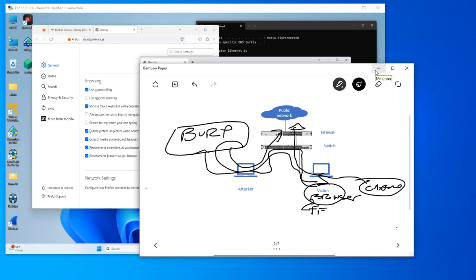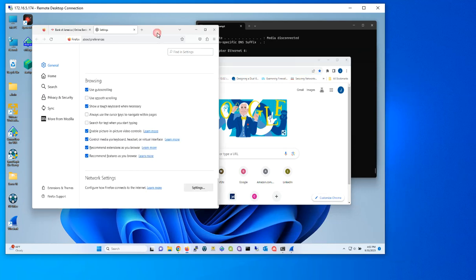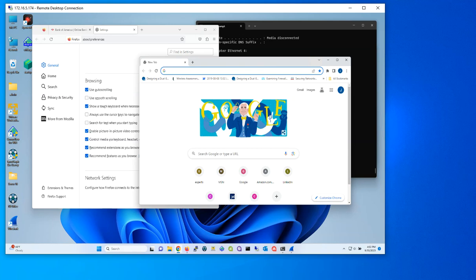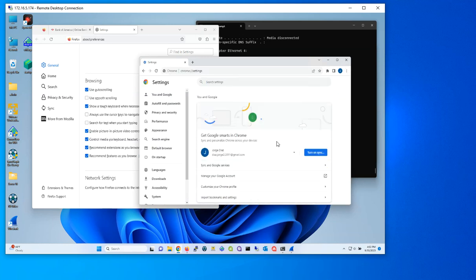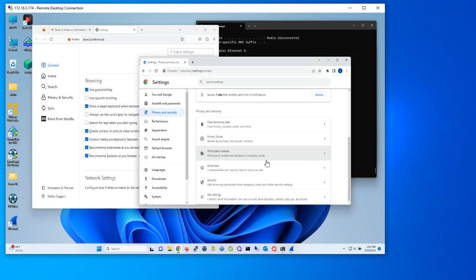So what I'm doing here is, okay, I'm going to send the traffic. But if you send the traffic, let's say that I want to send the traffic from Chrome, right? So let me configure the proxy settings for Chrome. Let me go to performance and security. I don't even know where that setting would be.